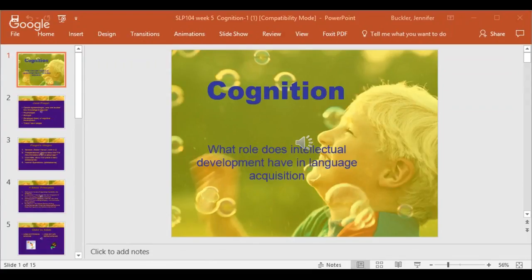It goes even further that eventually the pacifier can be in mom's purse. Mom takes the pacifier away, dumps it in her purse, and the baby goes to get the pacifier out of the purse. Why? Because they know the pacifier still exists. It's the idea of how children's development of understanding emerges.